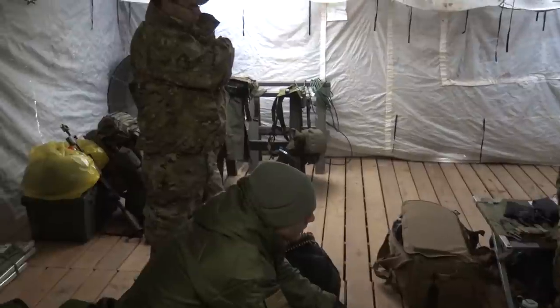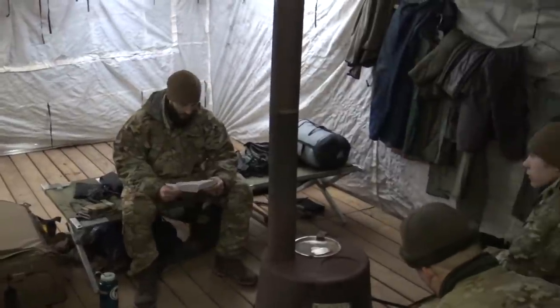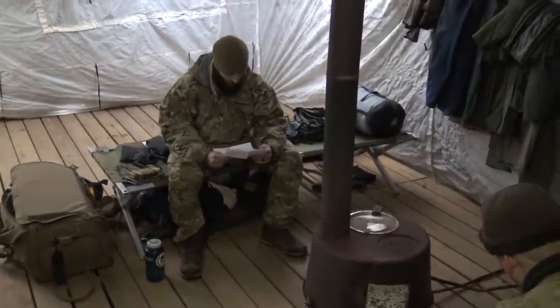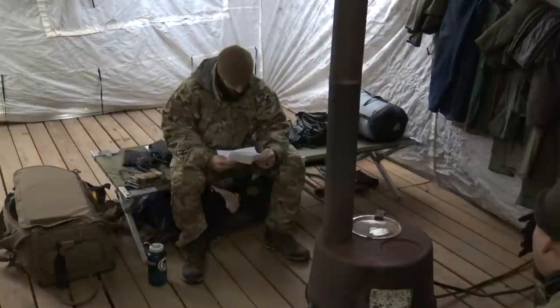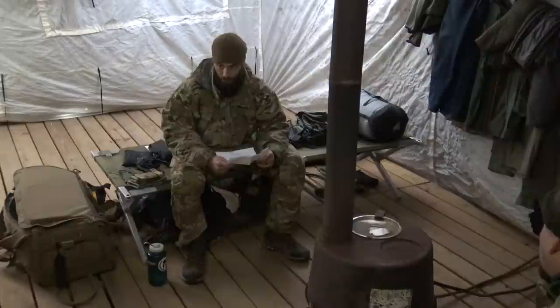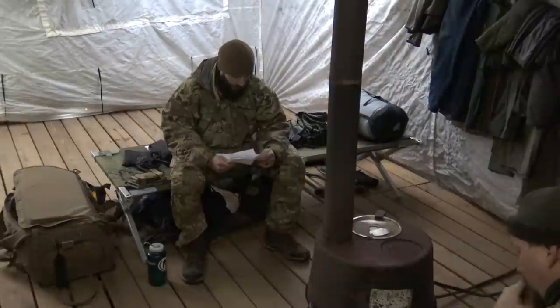All right guys, so we are the OPLF, that's the Ozark People's Liberation Front. So just remember that. Our situation is the OPLF has largely been driven from nearby cities of Olin and Brumley by GNA forces. OPLF forces are reconsolidating to the local AO. All right, so we're in a reconsolidation phase. The mission is going to be to establish a patrol base for follow-on operations within the AO. So obviously we already got stuff set up from yesterday, but we're going to need to improve what we have out there and see what's around us and try to use the terrain to our advantage. And I think I have some ideas of how we can do that once we get out there.